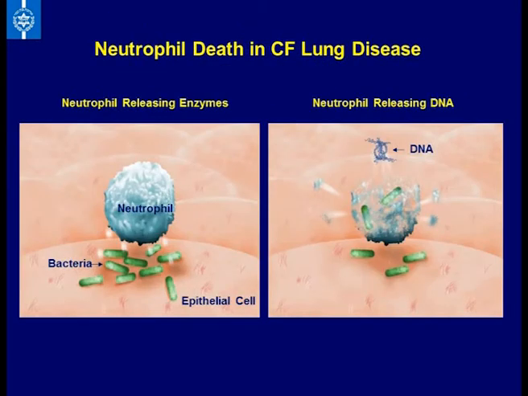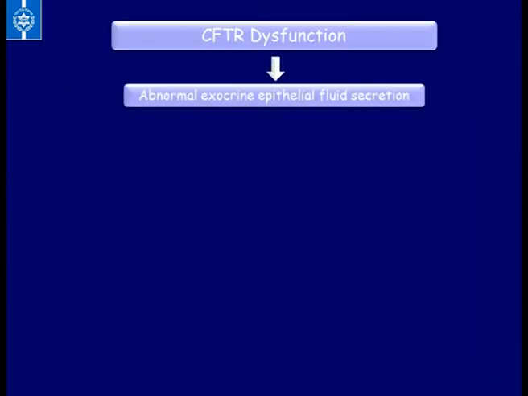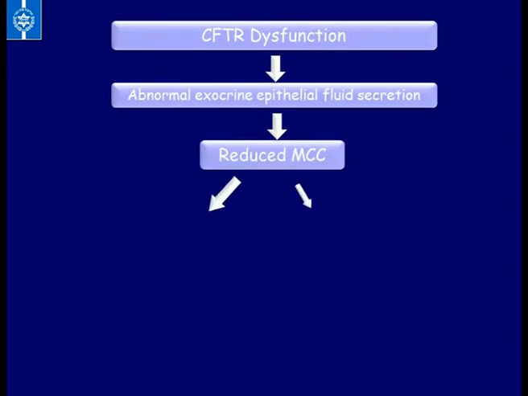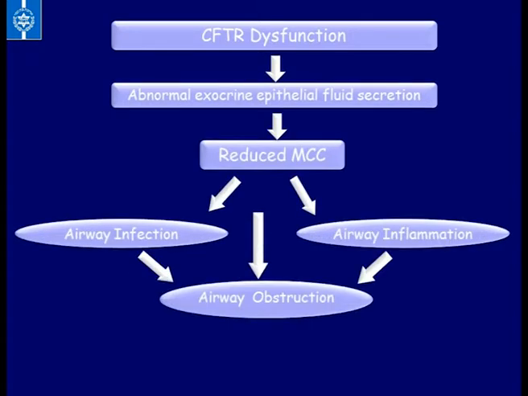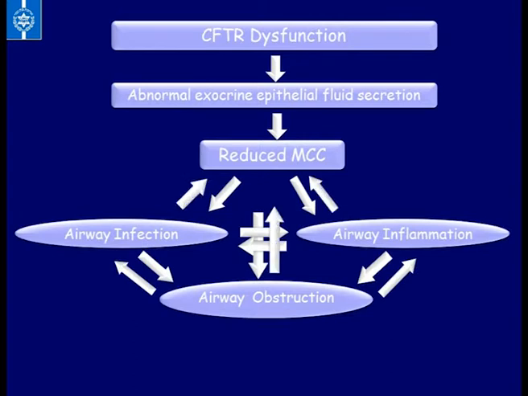The inflammatory reaction is mainly neutrophilic, and the neutrophils secrete enzymes that cause damage in cells of the respiratory system. The dead cells release DNA, which in itself increases the stickiness of the mucus in the respiratory system. Faulty CFTR function, reduction in ciliary cleansing, sticky mucus, and the disruption of the inflammatory reaction all cause damage to the respiratory system, which in itself exacerbates each one of the causes, leading to extensive damage to the respiratory system.